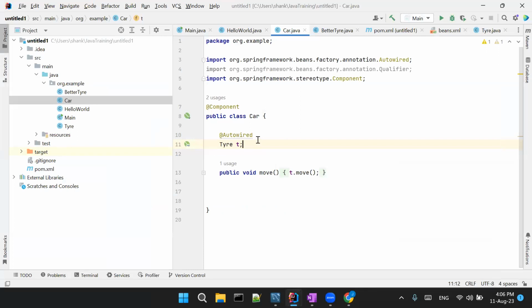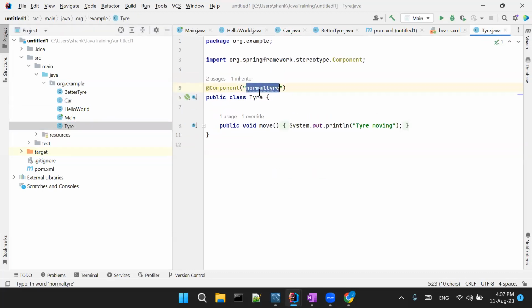All right. Can someone tell what the default type of autowiring is? By default, how does autowiring work? Class ID, okay. So by default, I had a car bean here, and I'm expecting a tire bean, and right now I only have one tire bean.